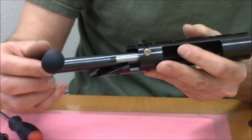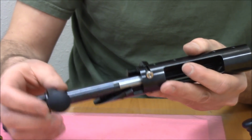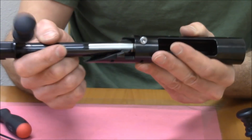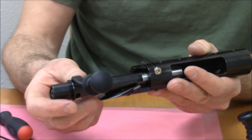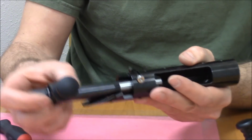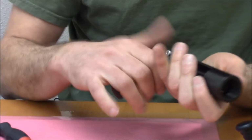Once you feel the bolt lug strike the bolt stop, then you can rotate it and it comes right out. Same thing with putting it back in, right? Slide it in a little bit, rotate till it stops, pull it back, you'll hear it hit, and then just close it and off you go.